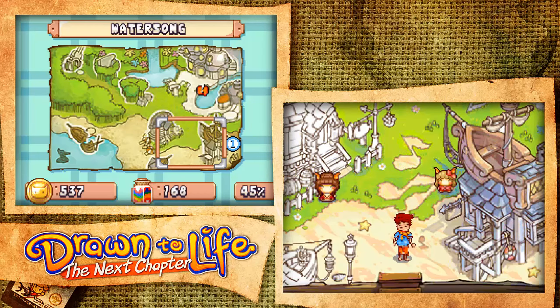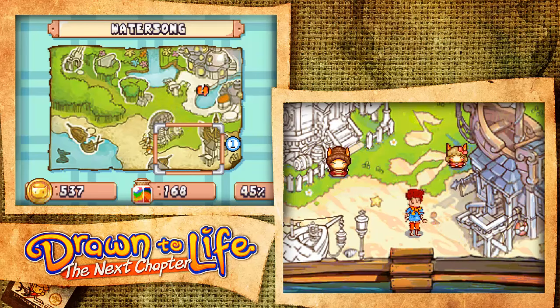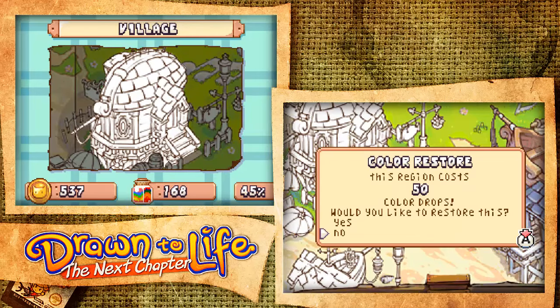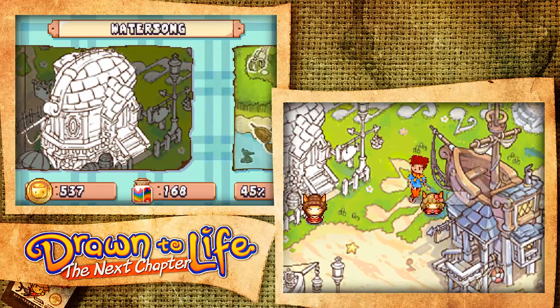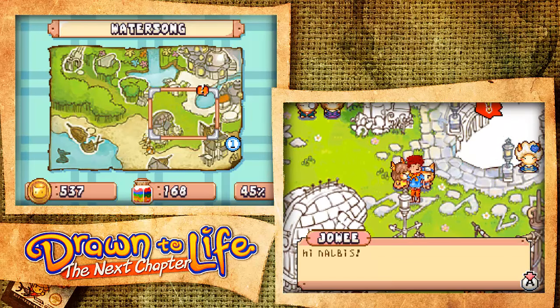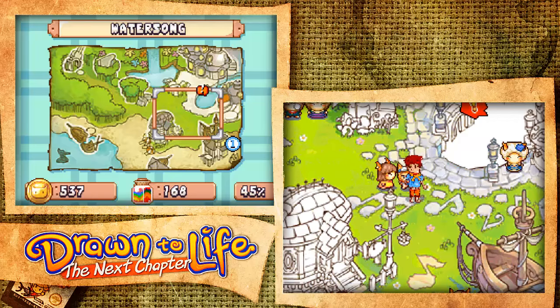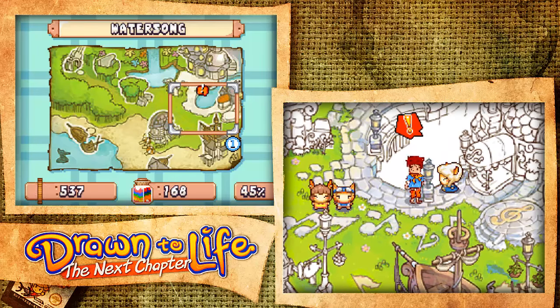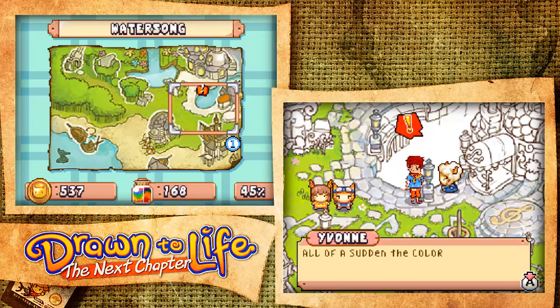Can I paint these things now? Can I go over here and paint the things we need? Yeah, we can, okay. So that's the... it doesn't tell us what it is. I'm not gonna waste it now, I might need some color. Hey, yo, Nalbis! Yeah? Okay, let's go here. What's your name?